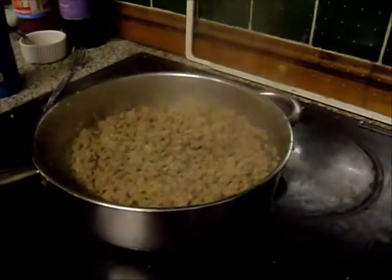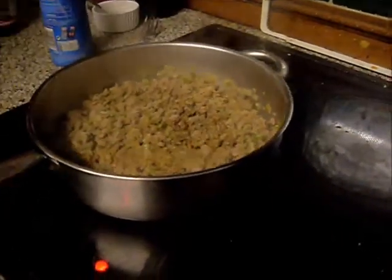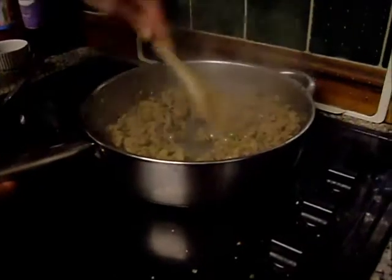Smell the pepper now. Have I done it? I'll go with a bit more Worcester sauce in there. And it's starting to taste good. Right. Get that cooked through and we'll have another taste again in a few minutes.